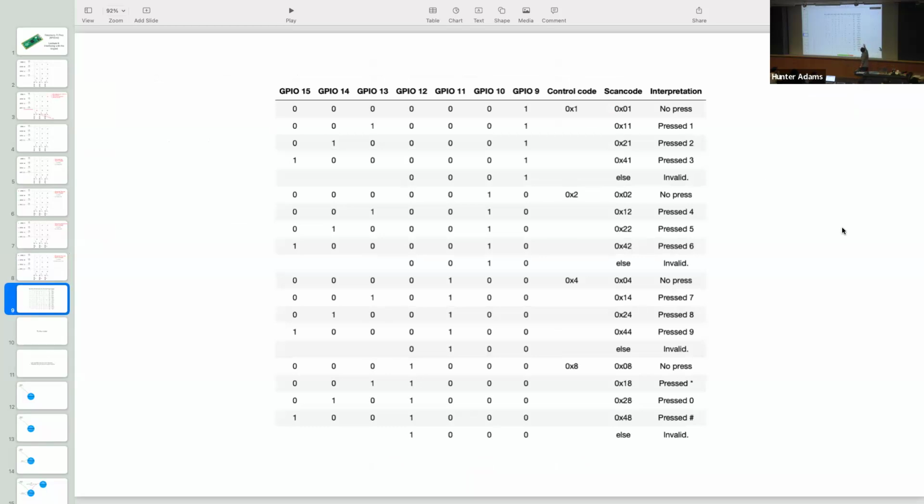This is showing you, for each control code, that is to say the value that we send into the rows, the valid scan codes that we might get back out. If we send in a 1, we just set the first row high, and the scan code that we get back out is also 1. That means nobody's pressed any buttons. These different codes are associated with one of the 3 column GPIOs going high. Does that make some sense?